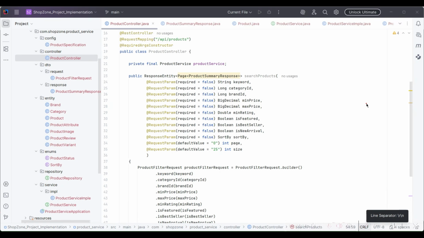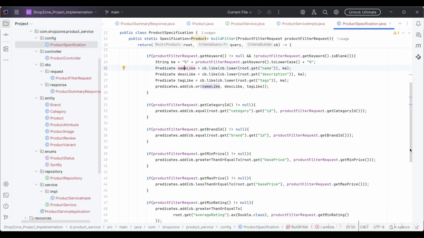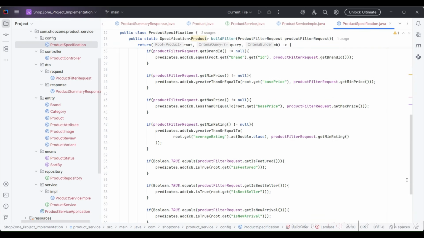Now you might be thinking there can be many more fields you missed. Yeah, definitely. But what I want is for you to have the basics clear. See, now if I add 20 more filters, will you be able to do it? Yes, right? It follows the same thing. Just check it here, apply the criteria builder and go on.